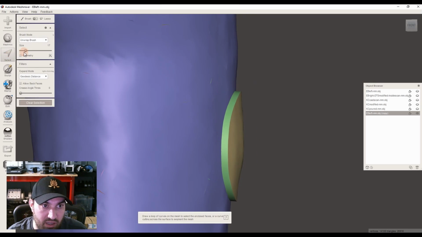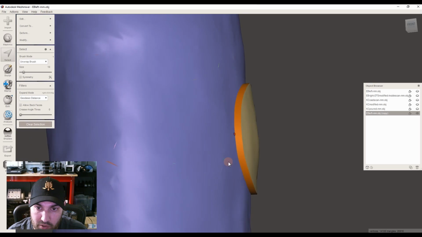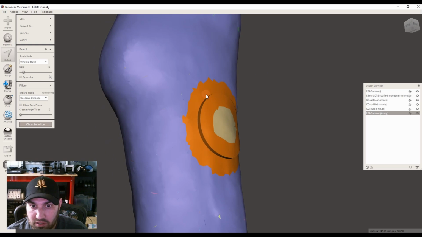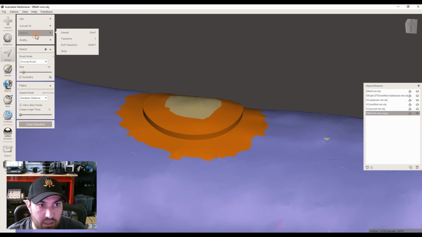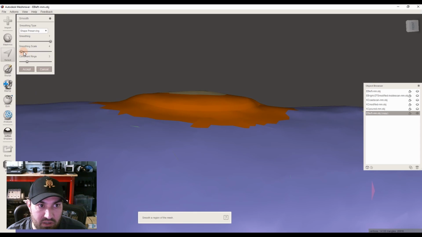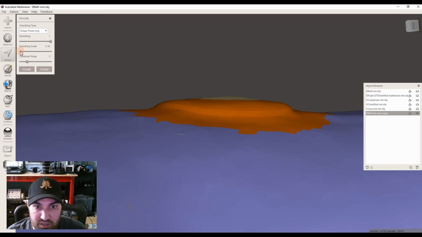So let's do that. Let's hit select, get a small selector to be able to get in here and just grab this little edge and double click that. And then what we're going to do is hold Control, roll our mouse wheel, and we're aiming to just blend in all these edges and smooth that out. So we'll select that, go to Deform and Smooth, and that's going to just affect the area we have selected. So let's move the scale. You can see in this case, the smoothing scale's not really changing a whole lot after you get past 5, 6. So let's leave that there and change constraint rings down to 2.